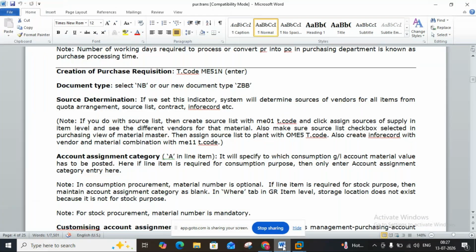Now we learn what exactly it is. It will specify to which consumption GL account the material value has to be posted. Here, if a line item is required for consumption posting, then only enter the account assignment category entry here. Note, in consumption procurement, material number is optional. If a line item is required for stock purpose, then maintain account assignment category as blank.